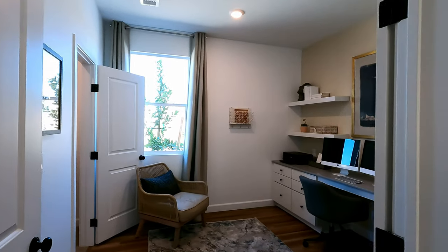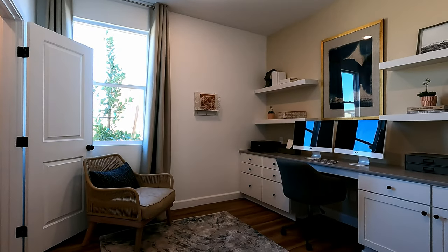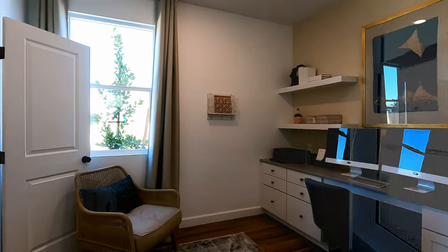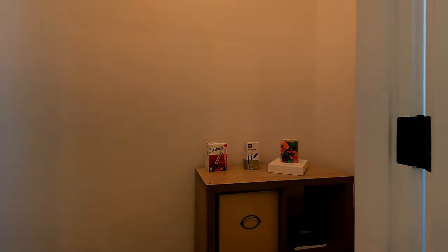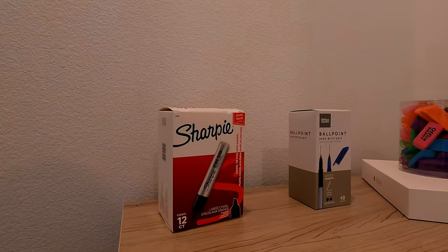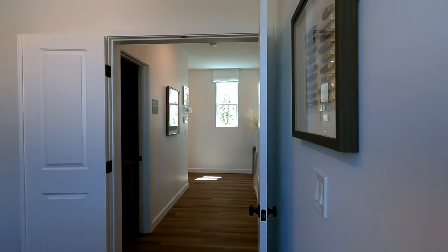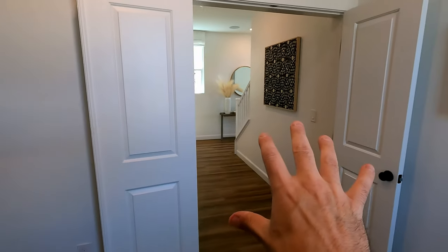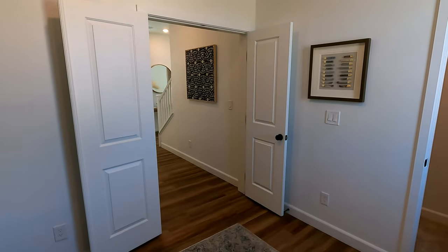Here is the den. You do have lots of options in here — you can turn this into an office, storage for the garage, or an extra bedroom. Got a great-size walk-in closet in here, and this one has storage under the stairs. All carpeted in here so they didn't upgrade the flooring, but everywhere else has this amazing wood. You also have French door or double door options here on the den.